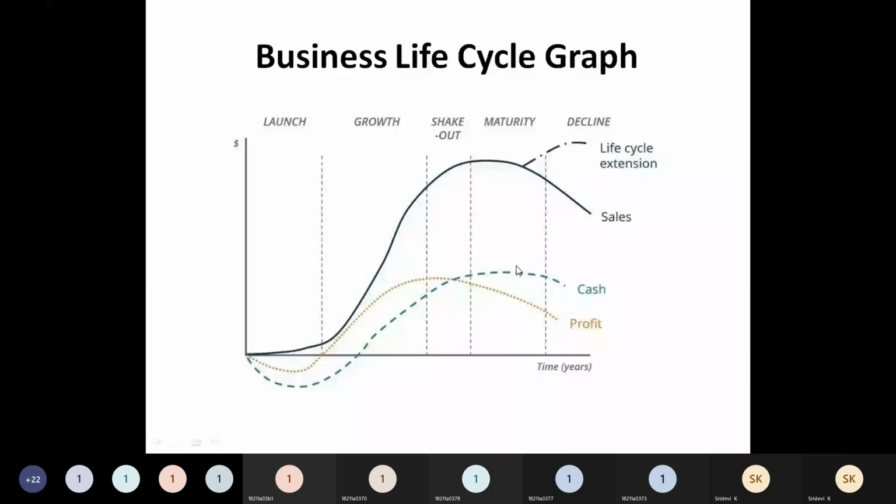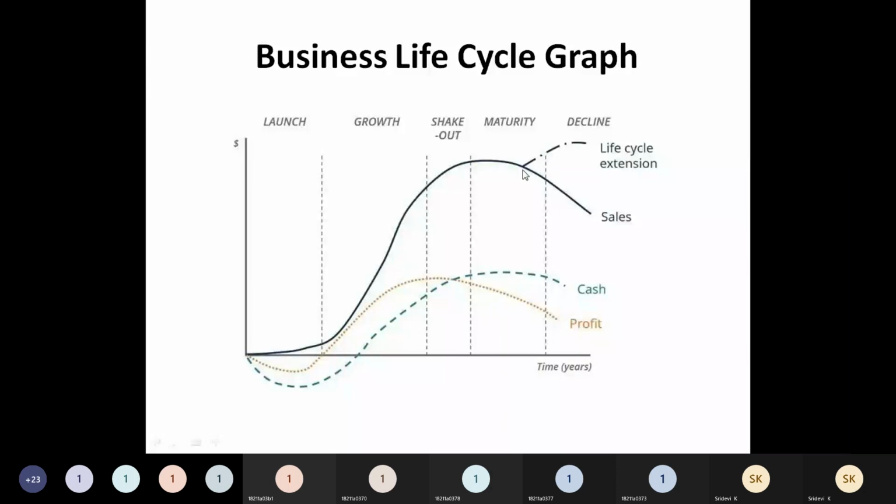Okay. So this we are going to divide into 5 parts. Up to year 1, this is the launch period, we will call it. That means here very few sales will be there. So once the sales pick up, that is called what? Growth stage. And once the sales go on increasing, that comes under the shakeout period. So like this, we are going to divide into different stages. In detail, we will see now.